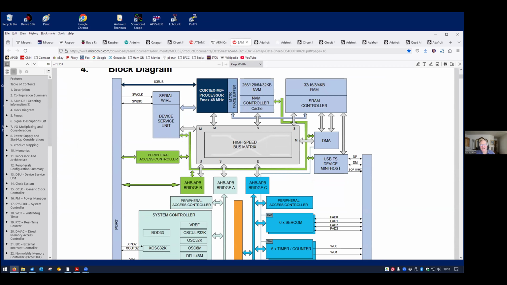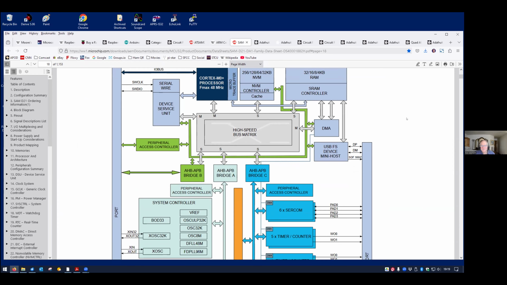Other things that little 0.3 inch by 0.3 inch chip has on it is non-volatile memory from 32 to 256 kilobytes. Think of that as flash memory. When you remove the power, it stays. So your program goes in that. It has from 4 to 32 kbytes of RAM. So when your program is actually running, this is what it's writing and reading.